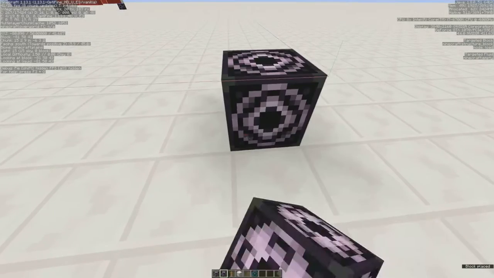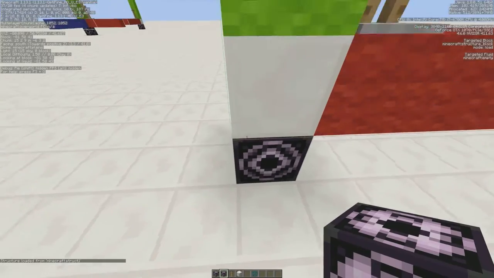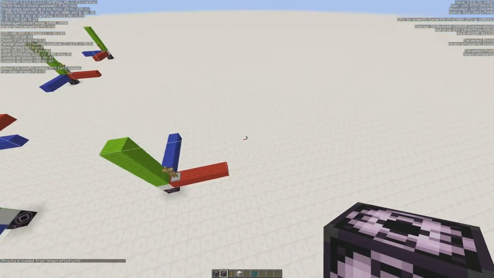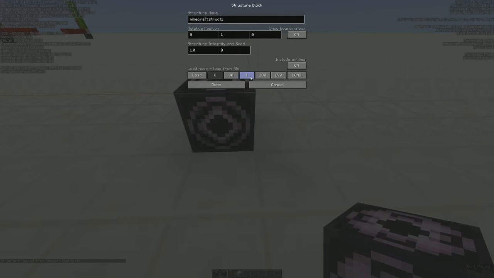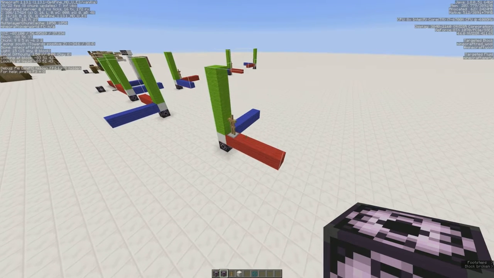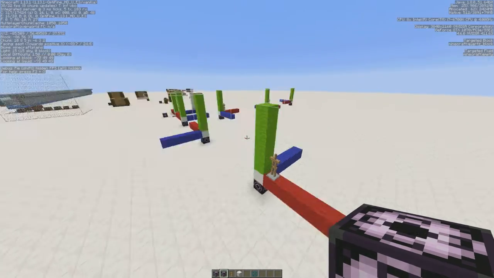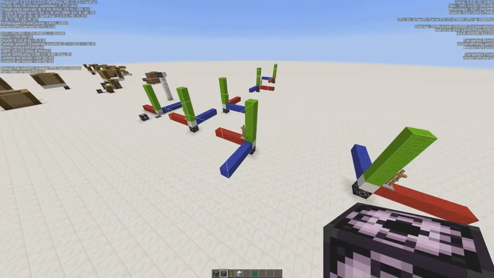And now the next one is obviously what happens if you flip it along the z-axis, I believe. And yep, there you go, flipped along the z-axis. And the last one, I believe, is... Well, actually, no, that's it. So you can't flip it upside down, unfortunately. That's just not a thing. I imagine that's because it can include entities. But yes, you can flip things along the x-axis and the z-axis.